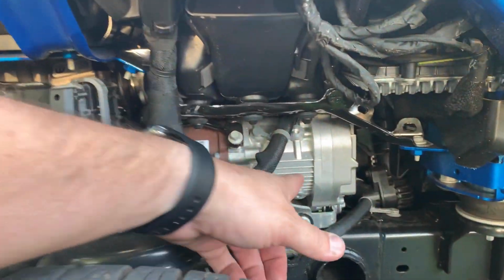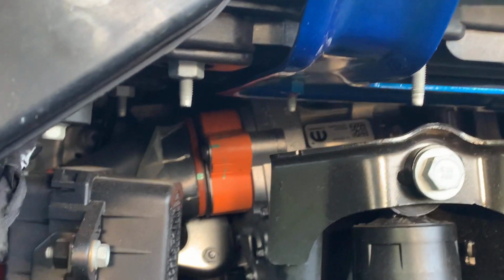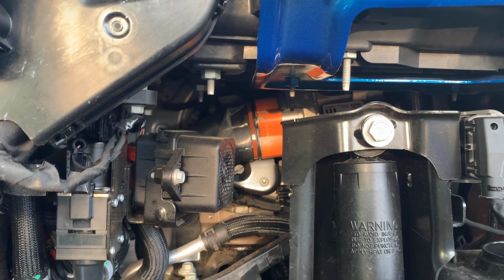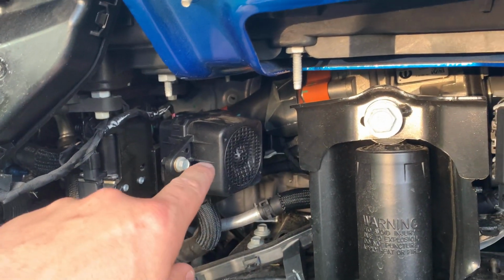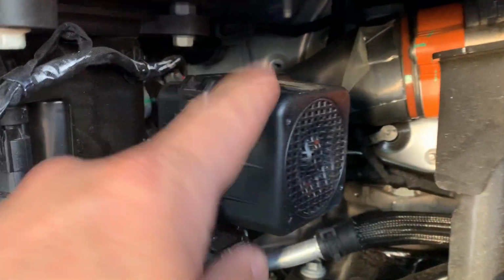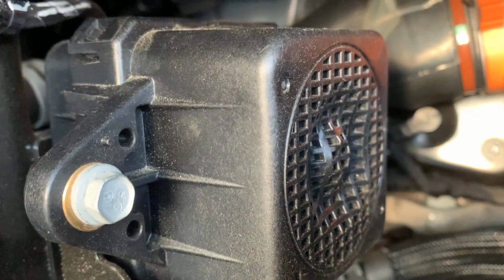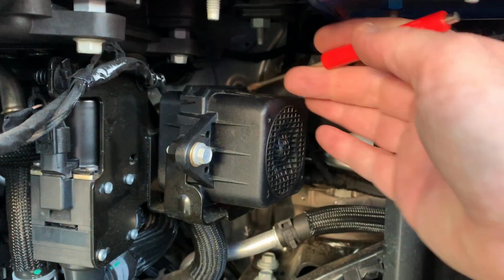If you didn't know, this is the power steering pump. Right inside there, that big orange cable going to that is the MGU. That is the 300 volt motor starter generator. Now, there are 2 different noises that you can hear here. There is a higher pitch whining noise, which is the actual power steering pump that's making that. And then there is a lower type of ocean sound. You can hear that. That is this speaker here. Now, we're gonna find out what happens when we unplug this.